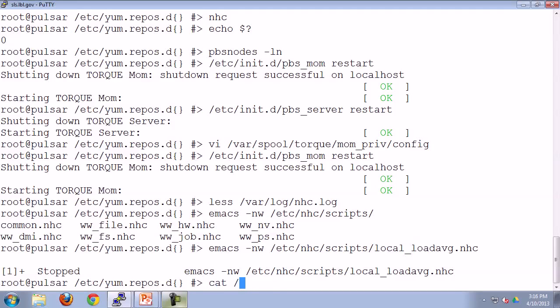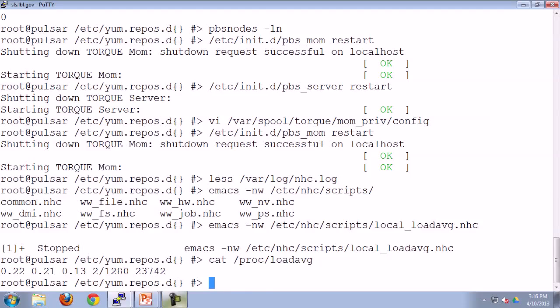Now, the best way from a bash perspective to get the load average is from /proc/loadavg. So if we look at this file, we've got basically 5 pieces of information. Well, 6. We've got the 1 minute, 5 minute, and 15 minute load averages. We've also got the number of running processes and the number of total processes on the system. This is the process ID of the last process that ran. We don't really care about that, but it's there.